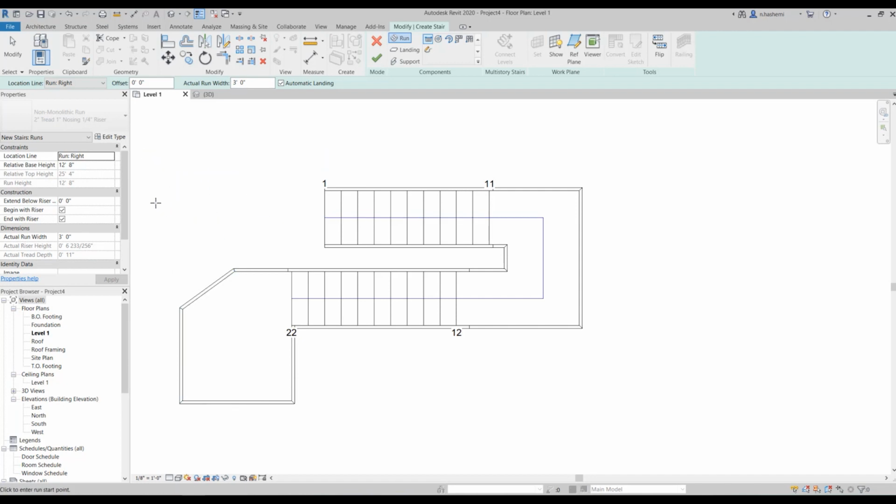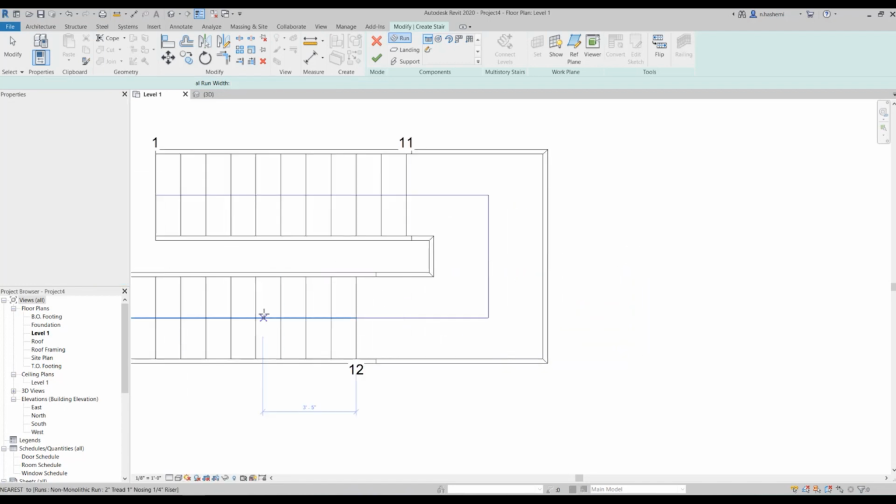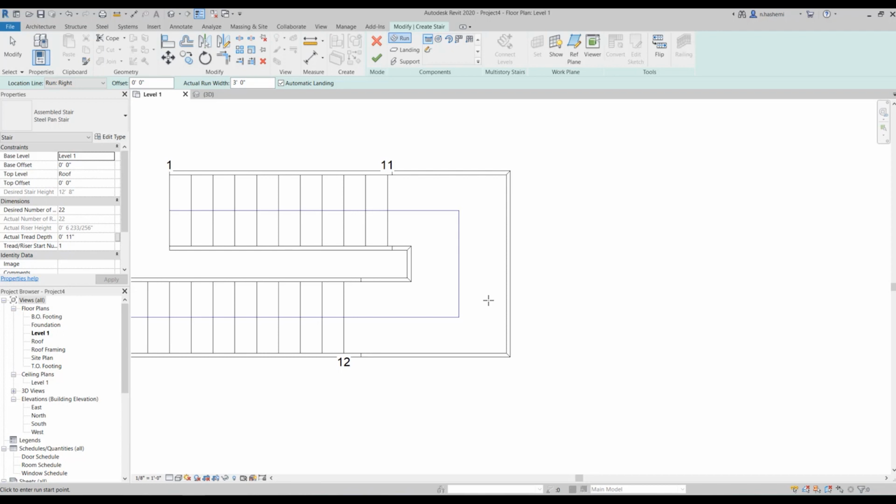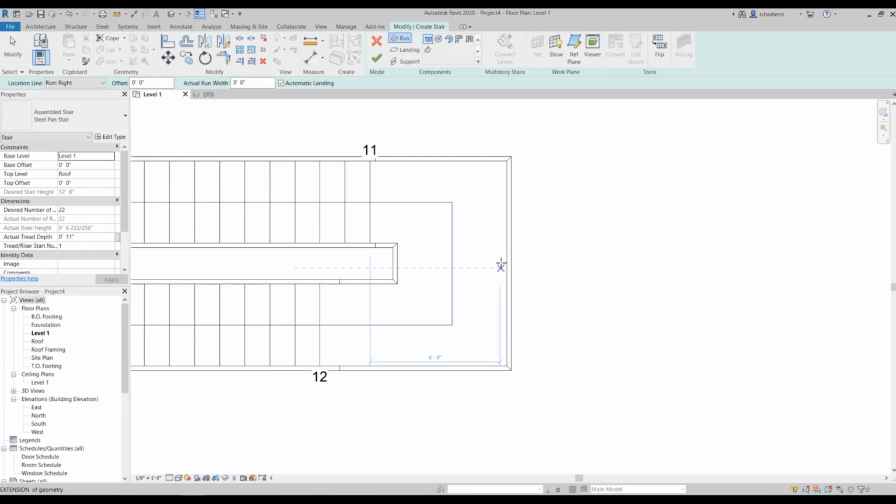Then just paste the value we copied in here for the relative base height, so that our new run starts from this height. And for picking the first point, you need to actually pick the inner side of the support. So these components are going to be connected properly this way.